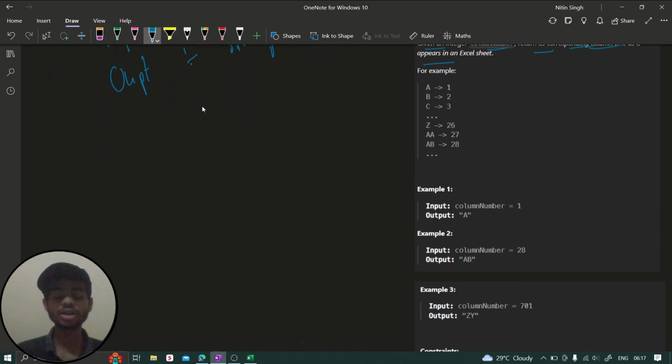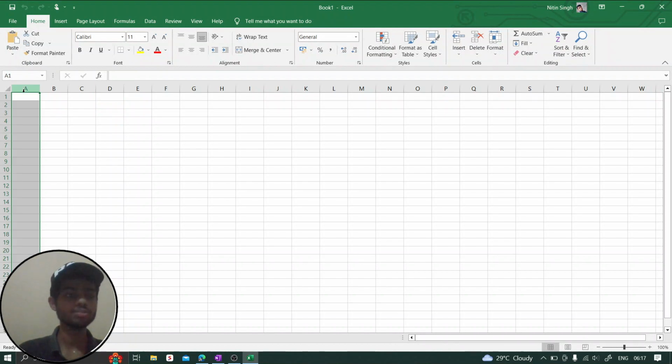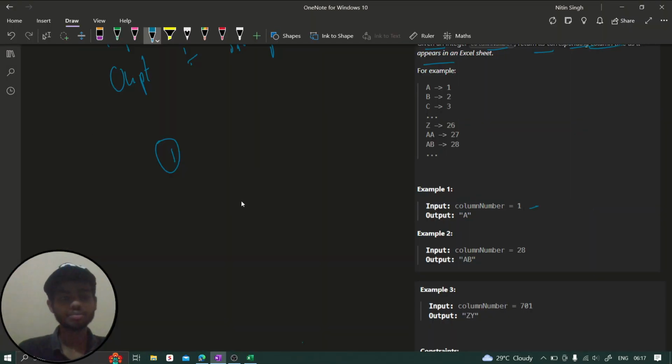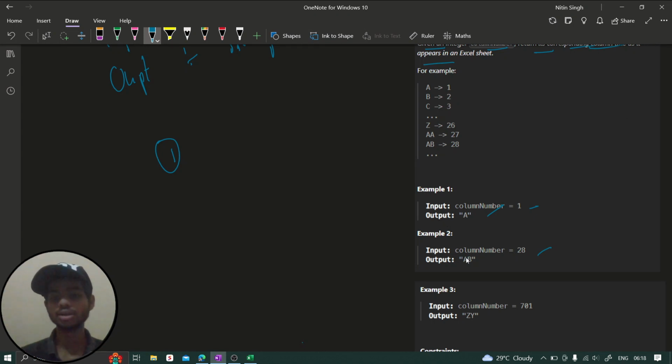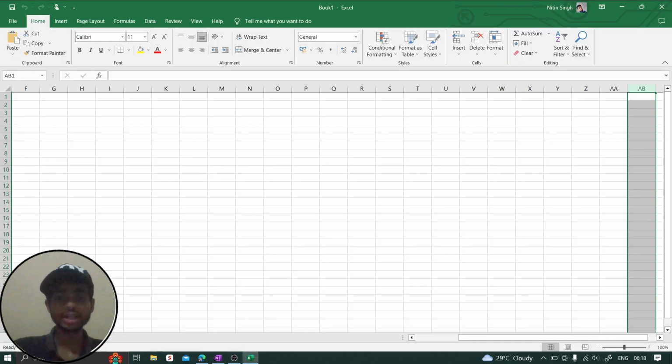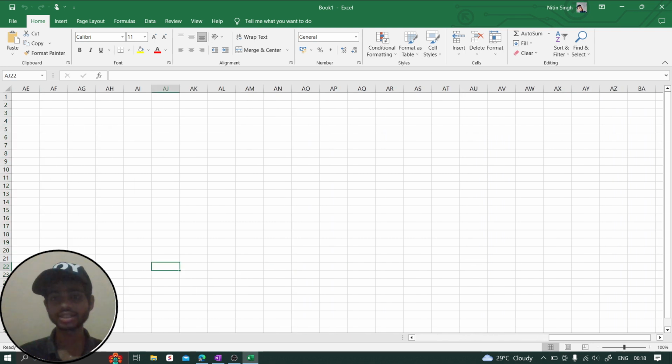In the examples, we are going to understand this problem in detail. In the first example, the column number is one, and in the Excel sheet, the title for column one is A, so the output is going to be A. Similarly, for example two, the column number is 28. It is 26, 27, 28, and the output should be AB, and you can see the output is AB as well. In example three, the number is bigger, 701. But believe me, guys, the output is always going to be a column title as per this particular Excel sheet.